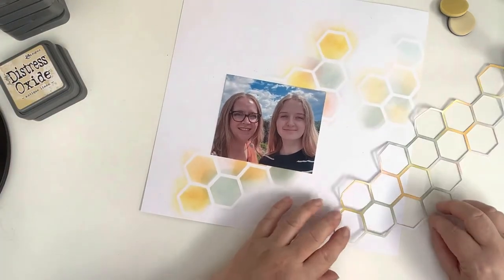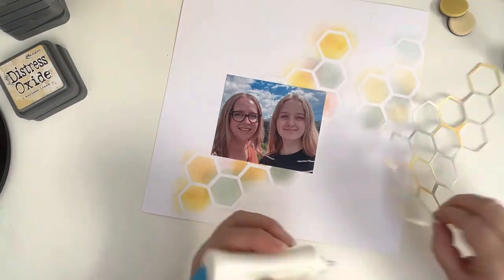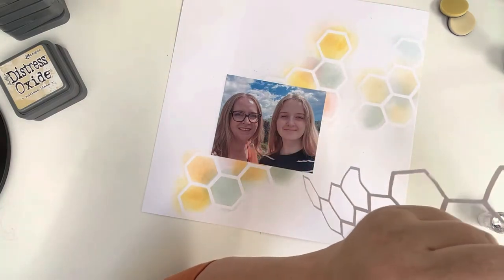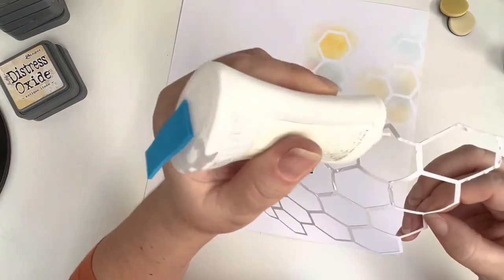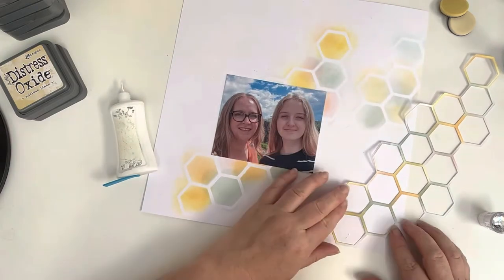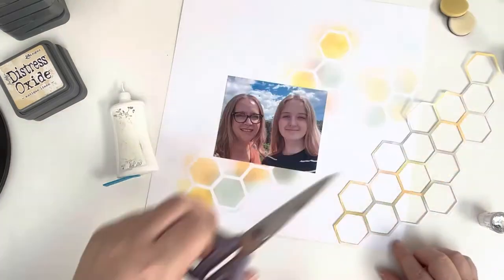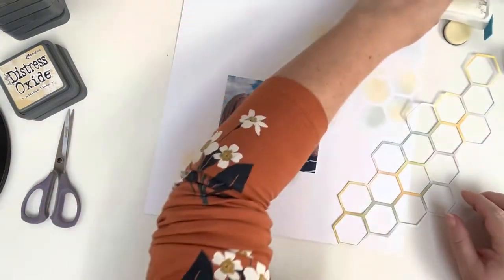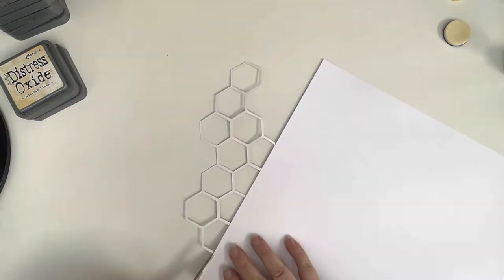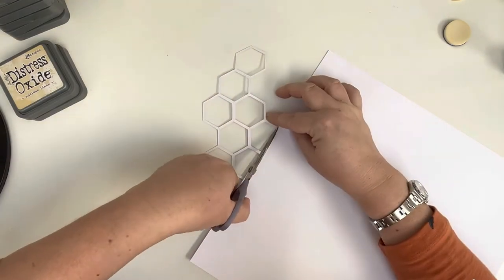So coming in with this stencil, well, cut file that I've used as a stencil, and I'm just going to glue with my Nuvo Deluxe adhesive around the edges and get that stuck down, and then I'll trim off the excess once it's stuck down. Once I've trimmed that little bit, I'm trimming off the excess at the back. It's much easier to get a flush finish if you trim from the back.